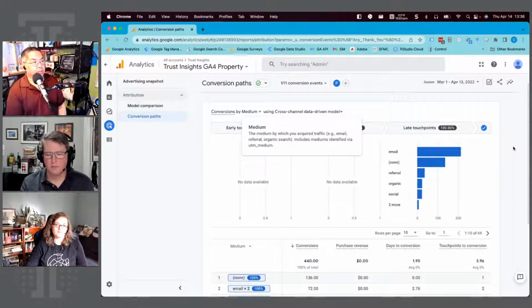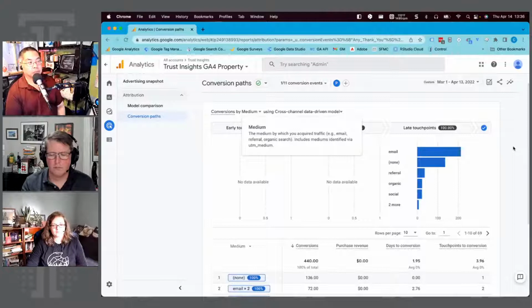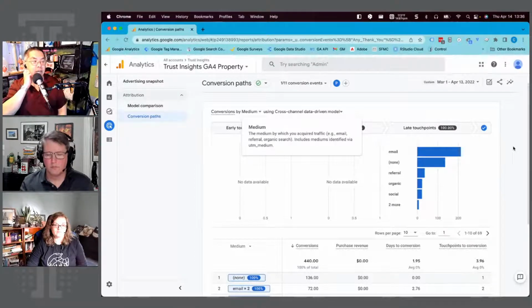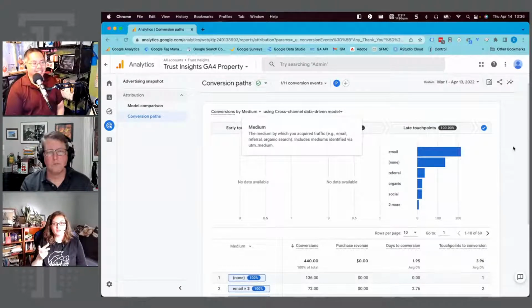Where I would see some issues is that we spend a lot of time creating content for the web, and organic search is not high up on the list. So we know there's a mismatch between the resources we invest and the outcomes we get from it. And we know we were running Twitter ads at some point in this period, and we don't see them at all on here for this conversion type. Now, this is the any thank you page, which excludes newsletter thank yous. So it was a newsletter, which is why you wouldn't see it here. Exactly. Which is good, because if you saw it here, it would mean our tag manager was set up wrong. Right. If you were looking at the newsletter thank you, then you should see Twitter ads. Exactly.